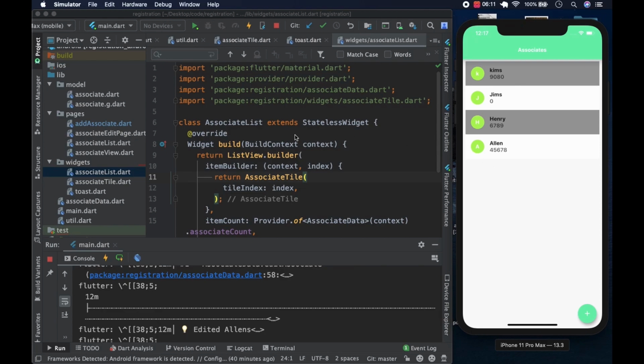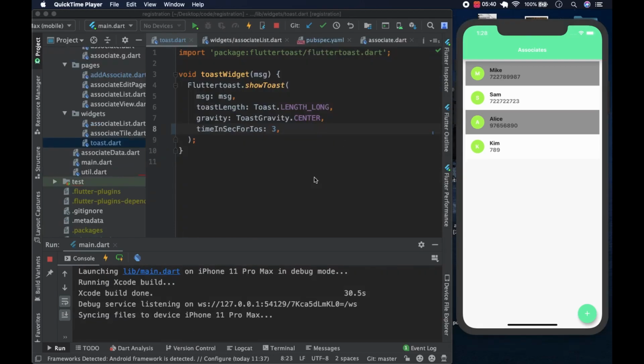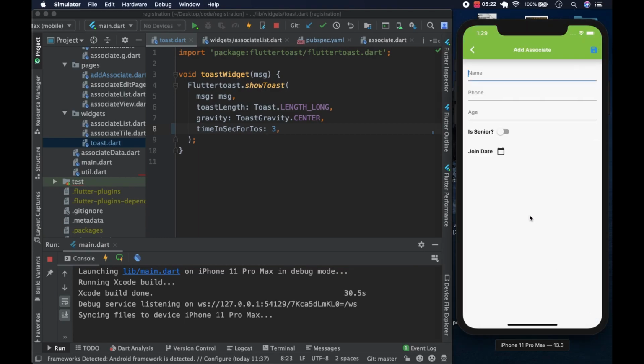So maybe we could have a quick rundown of the various packages that we're going to use. Actually, I'd included a validator that I later forgot about. When you try to create an associate and add it without a name, it will give you a toast message that will ask you to include the name or make the name longer. For example, if I try to hit save on the add associate screen like this, it's going to say get the name, and if we put a name of one character and hit save, it will say make it longer. So we could hit FG.